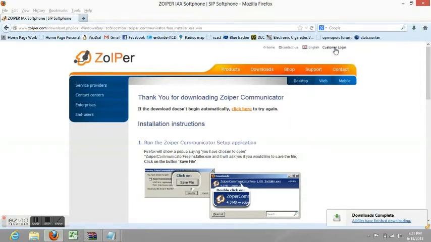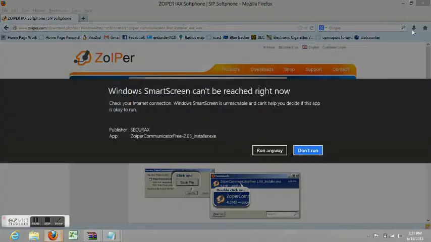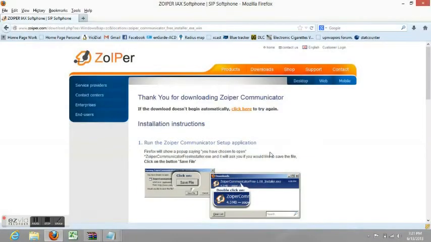Okay, now that Zoiper is completely downloaded, go ahead and click it, or go to your folder and click return, whatever works best. You won't want to do run anyway. Windows 7 looks a little different, but it's the same deal. So now you will go ahead with the install. Install should be popping up any moment now.